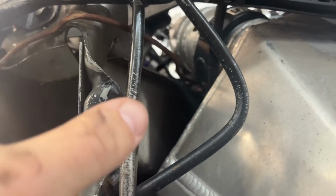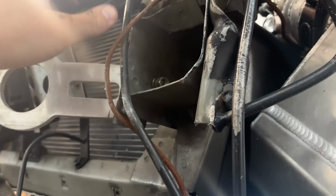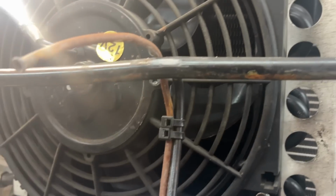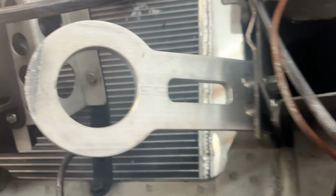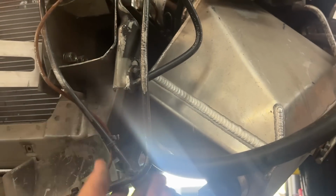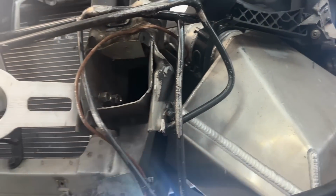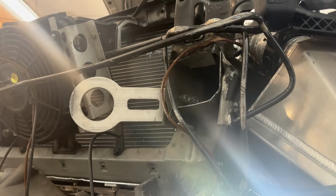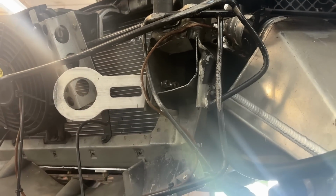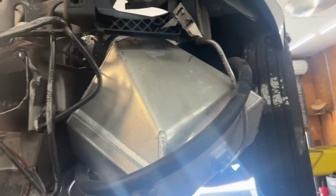Obviously this frame rail kind of bent open, pushed in this inner metal structure. It kind of pushed this a little bit, but not really too bad. This is my nitrous purge right here. You can see how it goes all the way up there. Pushed this in a good significant bit, so that'll have to be redone somehow. I don't know exactly yet what I plan to do with the front end. I'm still assessing the situation.